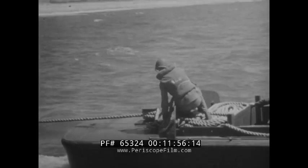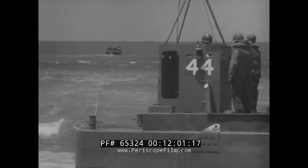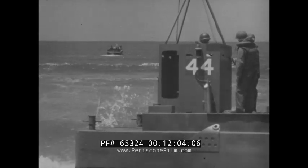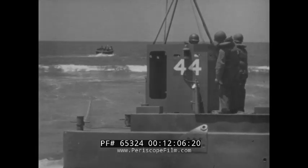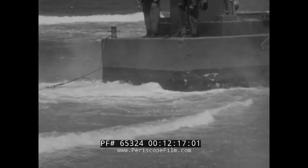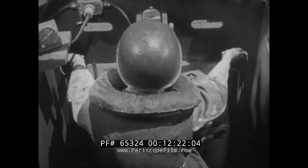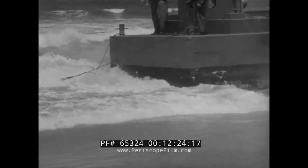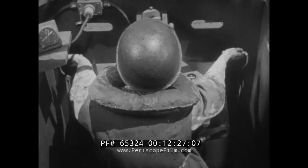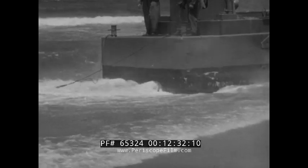Now the LCM should have its stern squarely against the surf. The bridle, pulling evenly on both sides of the stern, will help to bring her about. But besides this, the coxswain of the LCM can operate his twin screws and help bring his boat about. By gunning both screws ahead when the water is receding, he digs the sand from under the scaggs and frees them. When the water is coming in, he stops blasting his screws ahead and lets the water lift his stern.